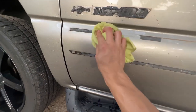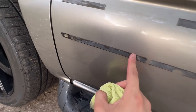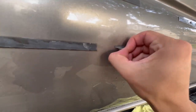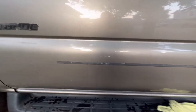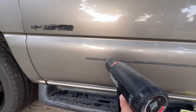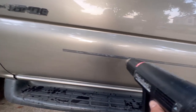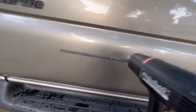I'll wipe this down with some water to get the dirt out of the way, then try to get most of the residue off without using the eraser wheel — that makes it easier and faster. Some of the residue will actually come off with just the heat gun, but the more stubborn ones I'll use the eraser tool on. Most of it is coming off with the heat gun on this side. I'm just warming the whole area up — you want to move it around because you don't want to overheat the panel too much.